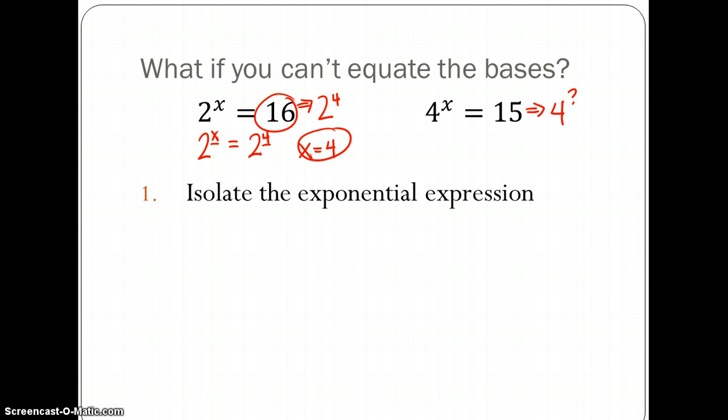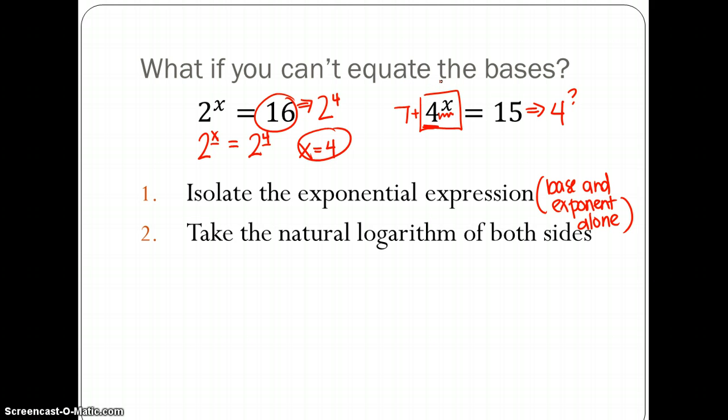So the steps are, and we're going to get some slightly more complicated exponential equations. The first step is to isolate the exponential expression. In other words, get the base and exponent alone. We have a base of 4 in this problem, with its exponent, the power x. If there was anything else included in this problem, say there was a 7 plus 4 to the x power, the first thing you want to do is isolate that exponent portion. Get the 4 to the x power all by itself.